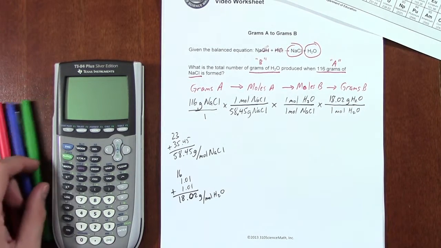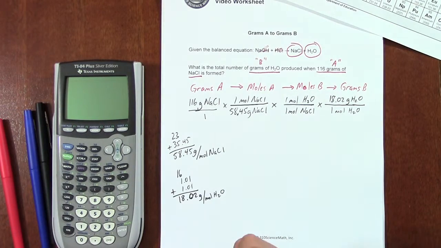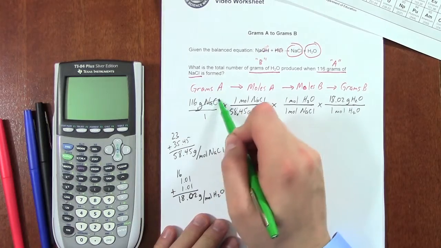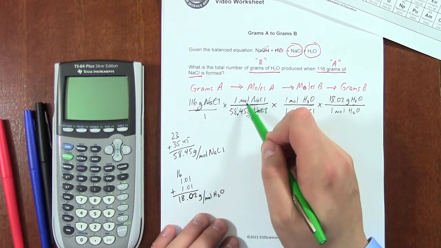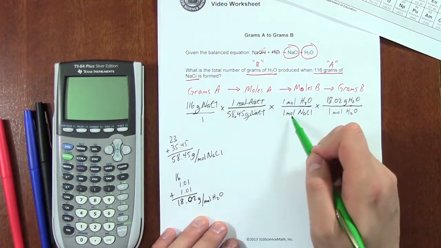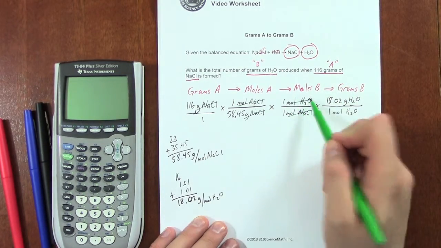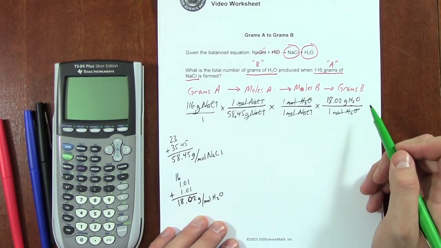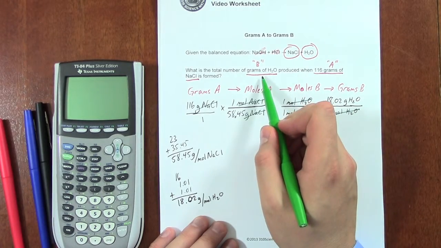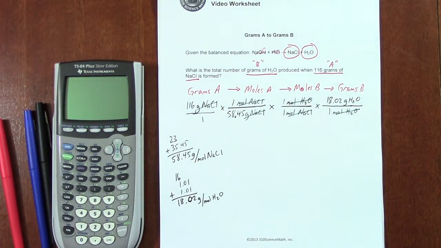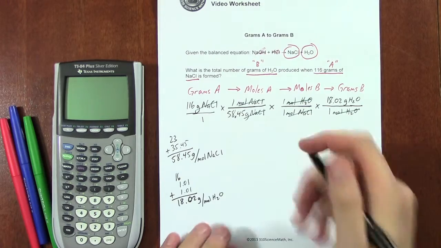Now, just as a check for yourself, I'm going to use the fancy green pen here. Maybe it'll be better to see through. Let's take a look here. So grams of sodium chloride cancels with grams of sodium chloride. So that's cool, we want that. Then here we've got moles of sodium chloride cancels with moles of sodium chloride. Hey, that's good. Now we've got moles of water in the top, moles of water in the bottom. They cancel. And then the remaining unit is grams of water, which is what they asked us for. So enough of the green pen. Let's go back to black.